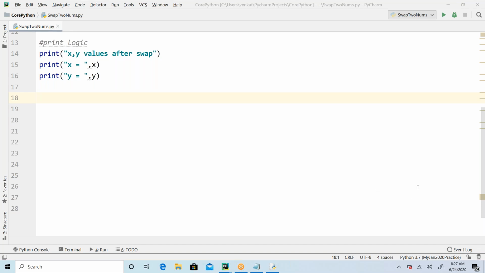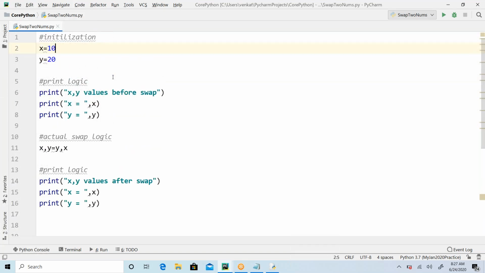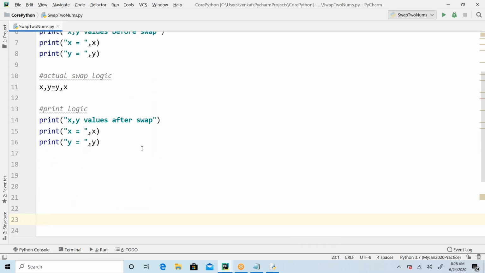There is no predefined function, as far as I know, to swap two numbers, because there is no point in providing a swap function. It's straightforward and it's a single line, so there is no point in writing another predefined function. Yes, I will tell you the important interview questions as well as programs.